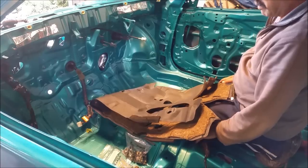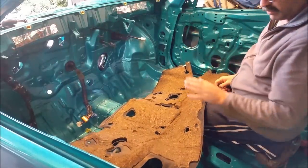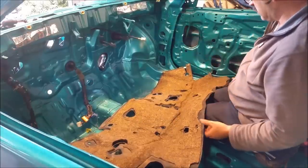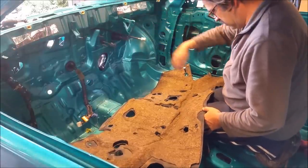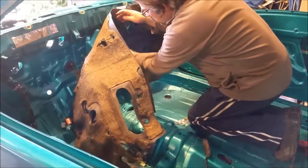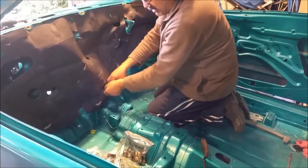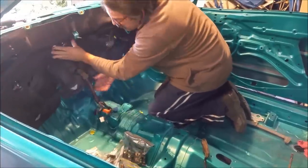Now this is going to confuse me because I can't remember how it goes. I think it goes like this. The purpose of it is for heat, to stop heat coming through from the engine, and also noise. They're the two reasons it's there. It's got a slot at the top here, so I'm assuming it's for that, and that would be for the brake master. So I've sort of got the opinion it's going to go in something like this. But I'm not really sure, unless it fits under. There's another part of the loom that has to come through there, and then that goes all the way back.